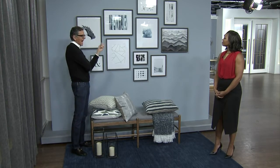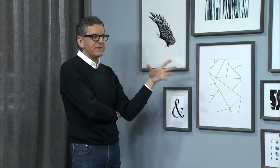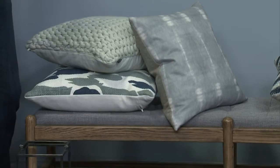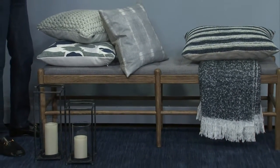Nice. And what we did was we took some of our frames and noticed that we traditionally use black or white frames. Here we did the smoky gray wood. So this is a new color. This is based on all that Northern European, Belgian look, like the bench here, which is a lot of those smoked grays. And instead of doing a grid on this wall, we did all these different shapes and sizes.